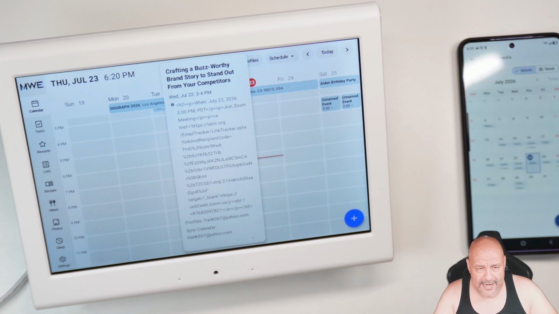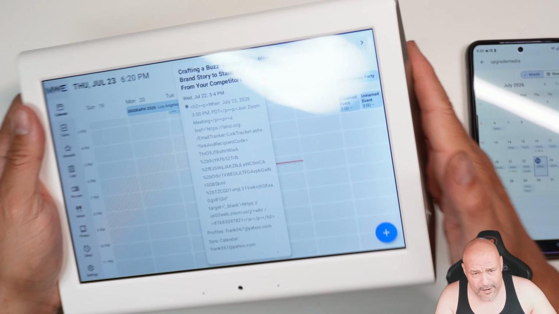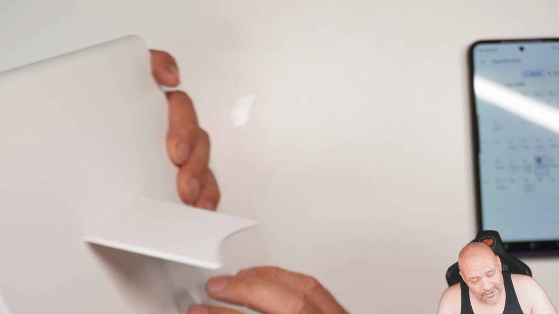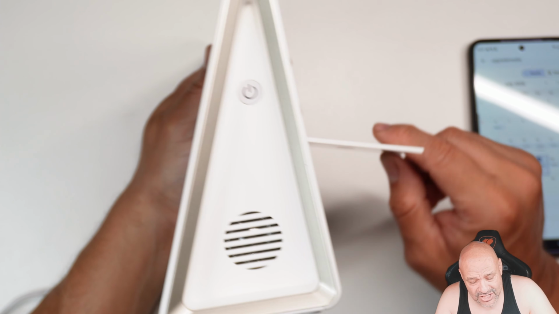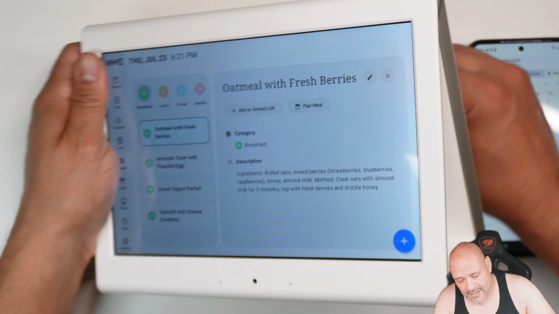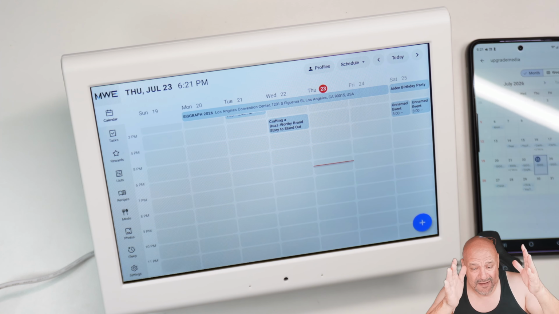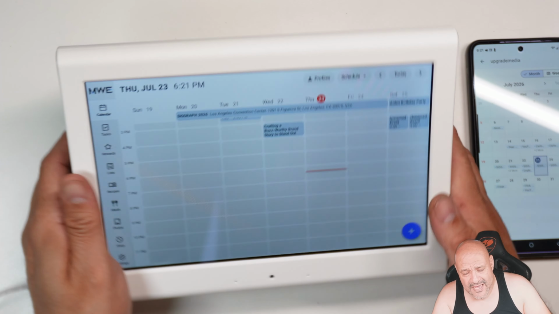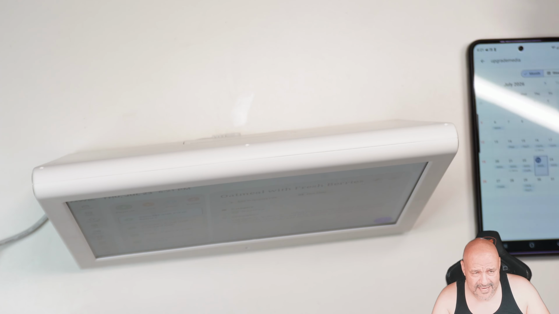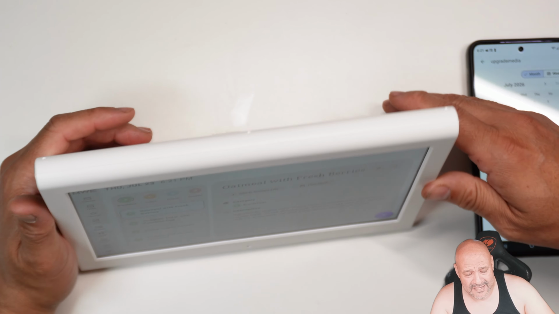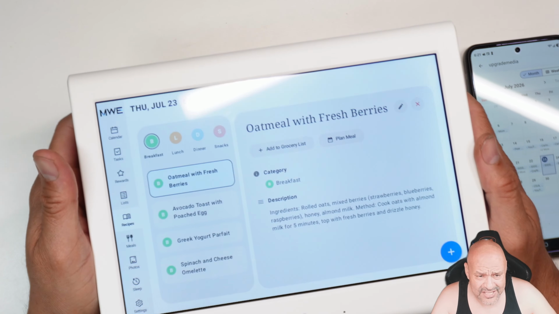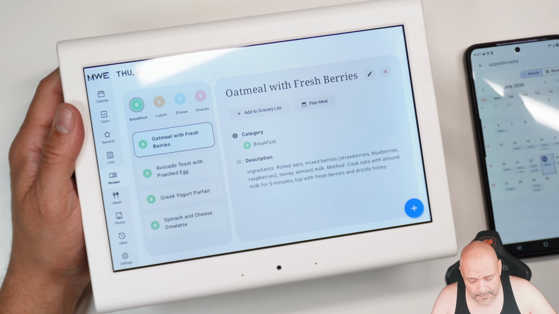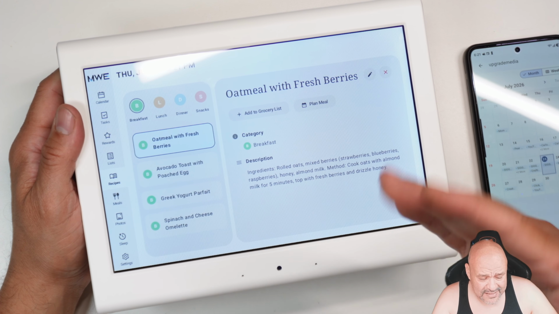Now, this could rest on your desk, and as you can see, it's made like a triangle shape. It does have audio for alarms. It also has a little ledge, so you could put it on a bookshelf, or if you want to lean it down so it's facing up mostly, where nobody's going to see it but yourself in your own office, you can do that. Now, you don't need that little setup because it already has a triangle where it automatically stands up. This thing does require power. It has an actual sensor, because in night mode it completely turns off, and with any kind of motion, it comes back on.